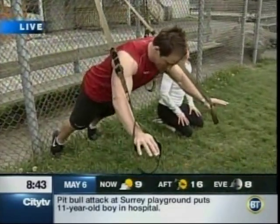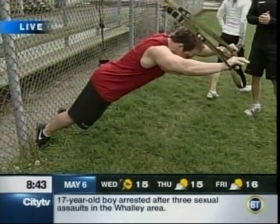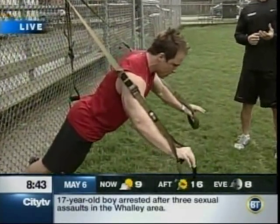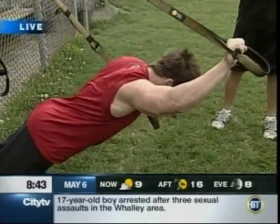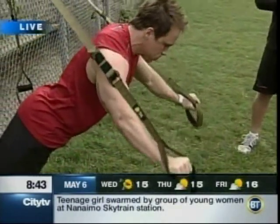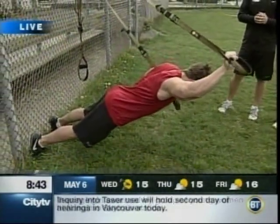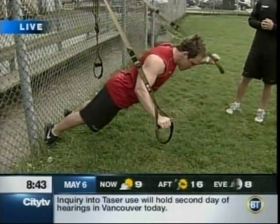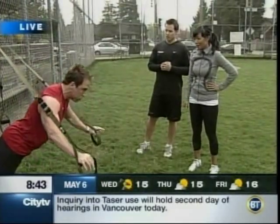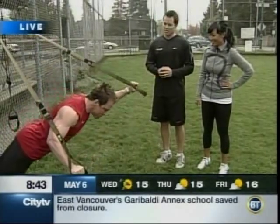Casey's all ready to go. He's going to demo this drill — it's a little bit more on the shoulder, but you can see there's a very good demand on the core as well. A very common injury we see in swimming is what we call swimmer's shoulder — a lot of shoulder impingements and things like that that happen in the joint. So this drill focuses on stabilizers in the shoulder as well as strength. At the same time he's building his core, alternating. He can come down with two hands if he wants to make it a little bit easier. We want to make sure he's not dropping his hips and that his hips are staying level all the way through.